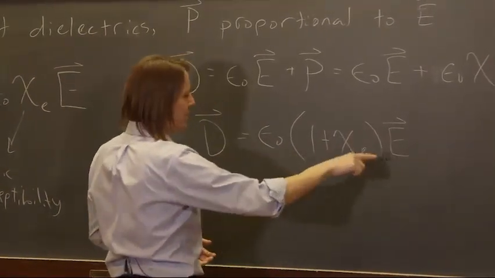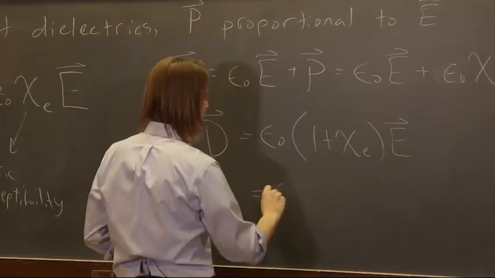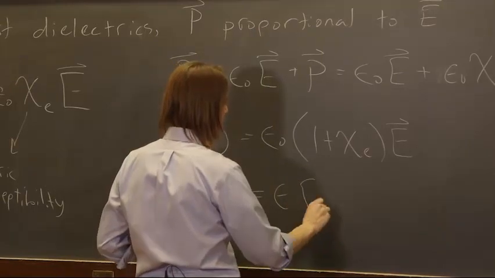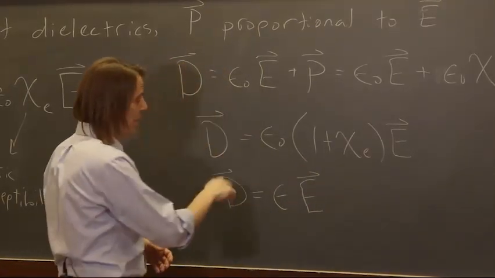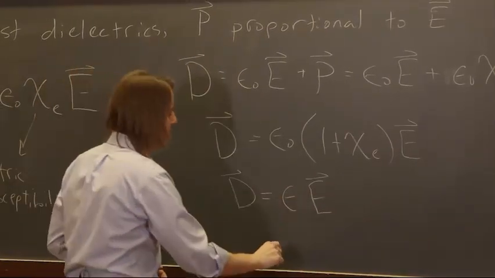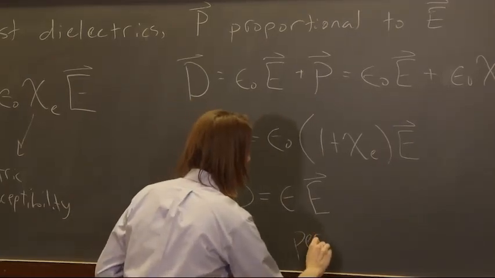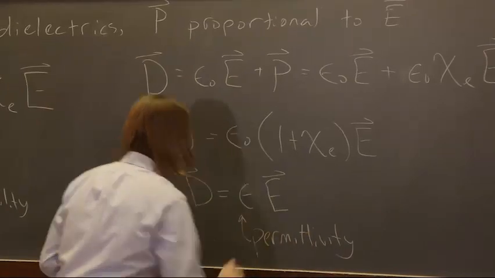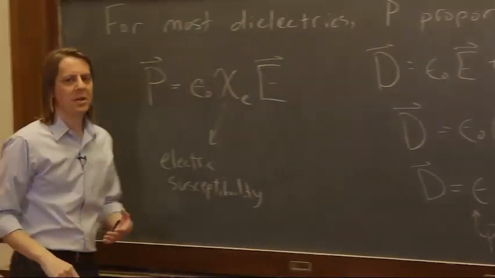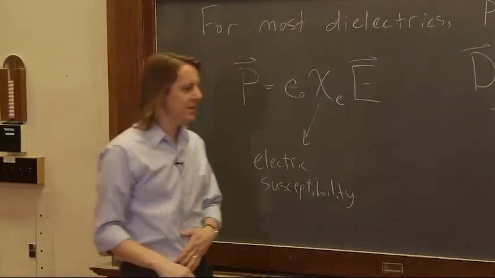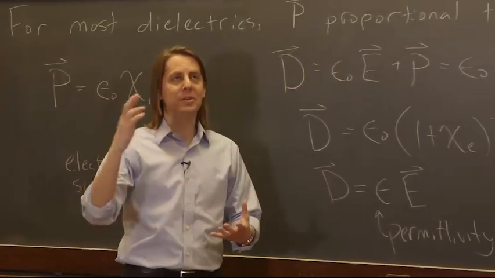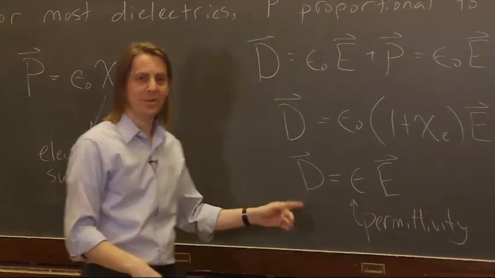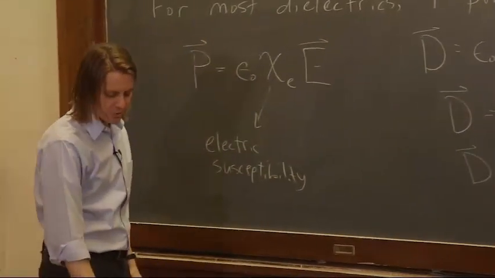And then we also give this a different name. This is just epsilon. So there's also a simple proportion between the displacement field and E, and that's just the permittivity. That's why when you see it with a naught, epsilon naught, the permittivity of free space, how much field is permitted to be formed due to a charge, right? So this is the permittivity of the material. How much field does it get due to a charge?